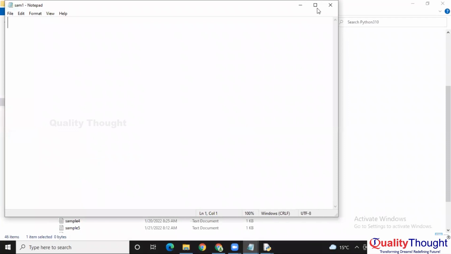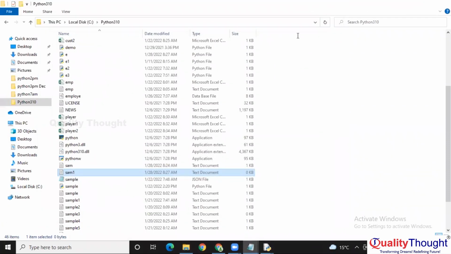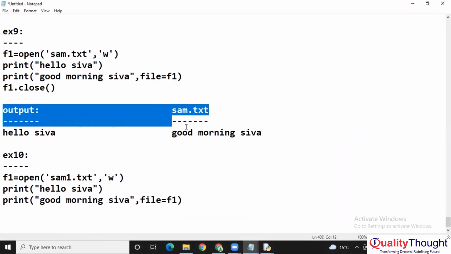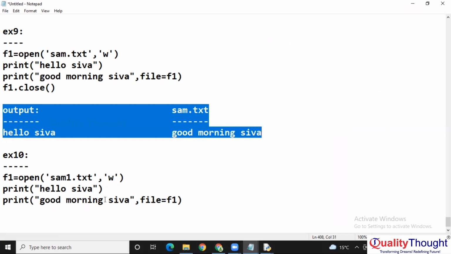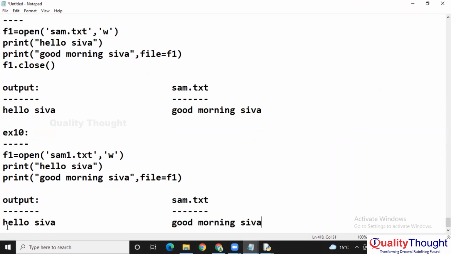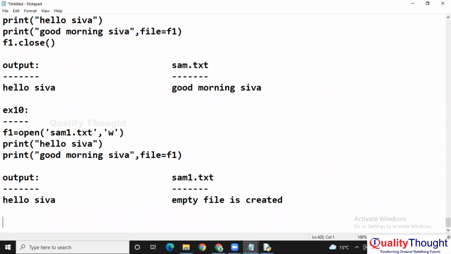An empty file is created because we did not close the file. sam1, an empty file is generated. Are you clear?